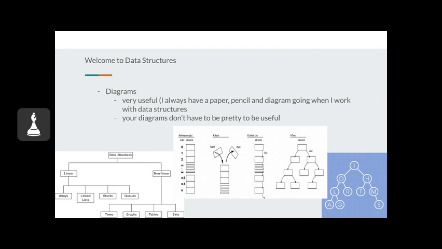Here we've got some images on the right here. On the right here we've got an image of what they call a binary tree. We'll learn more about these later. This looks like it might be an array here. This looks like it may be a stack operation, and then this is probably then a queue, and then another tree type data structure. And we'll learn more about these different data structures as we go along. But keep in mind that this diagramming can be really useful, actually drawing them out by hand.